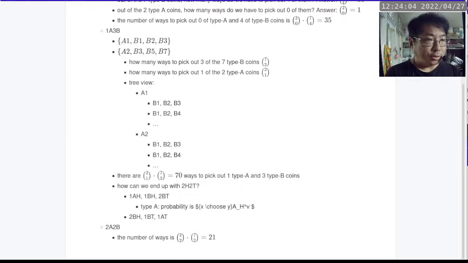And then just as a general form, there's always a multiplication by the probability of a type A landing on the tail to the power of some w here. All right. Well, that doesn't look very good, does it?